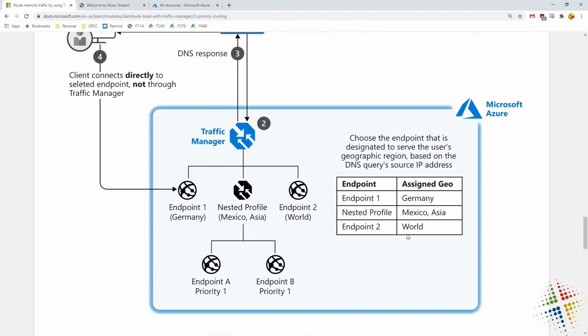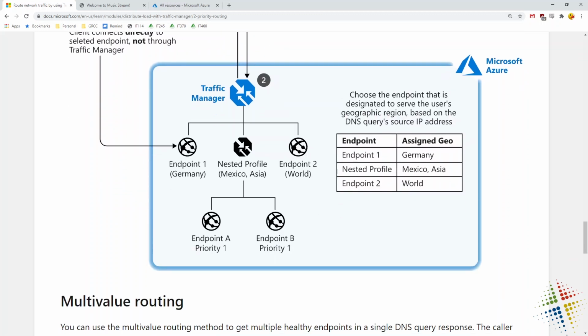And then geographic routing, which we didn't get an example of, but is almost exactly the same to set up. You set up your endpoints, you define them to a region, and then in Traffic Manager, you have to specify which source goes to which endpoint.